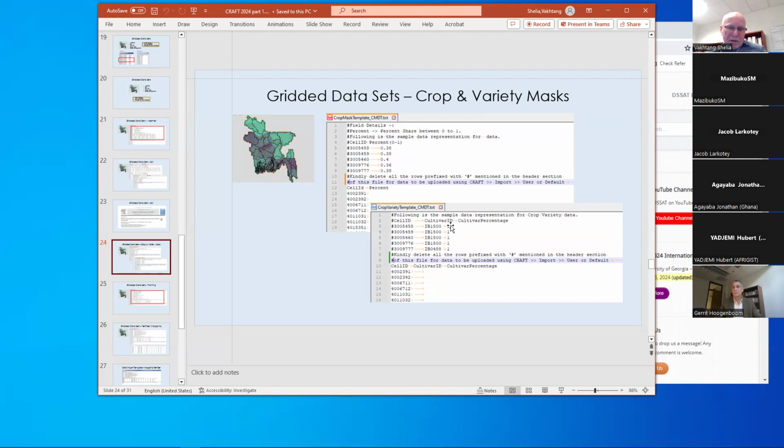So this allows us to have several varieties in the same location. In that case, you need a split between them, as I explained for soil. So if you have 2 varieties per grid cell, then you can split that area between them.